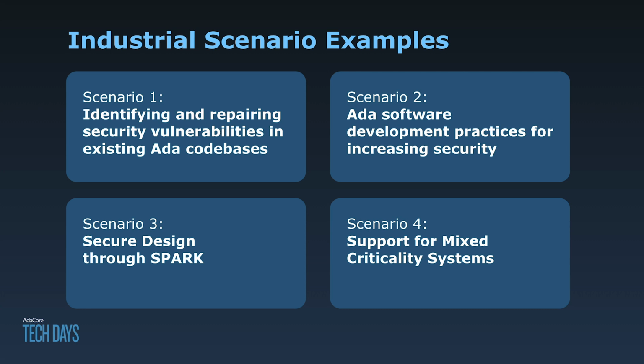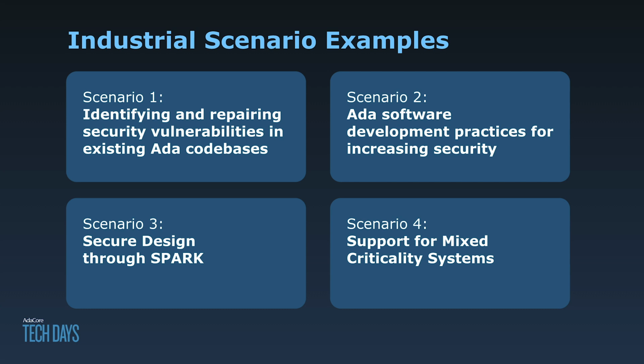Scenario 2 is that you're developing Ada software and you want to put best practices for security in place from the start. And here you can use, indeed, GNAT warnings and CodePeer, but also all the other tools that we provide for managing complexity of Ada code, like metric computation with GNATmetric, coding standards, verification with GNATcheck, all the tools we have at your disposal here.